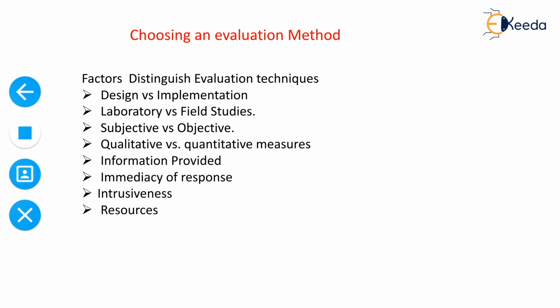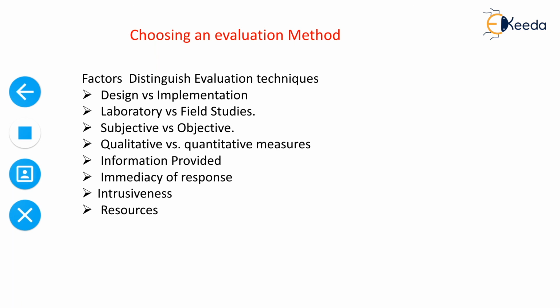Subjective versus objective. Evaluation techniques can also vary according to objectivity. Some techniques rely heavily on the interpretations of the evaluator. Objective techniques, on the other hand, should produce repeatable results which are not dependent on the persuasions of a particular evaluator. Controlled experiments are an example of an objective measure.